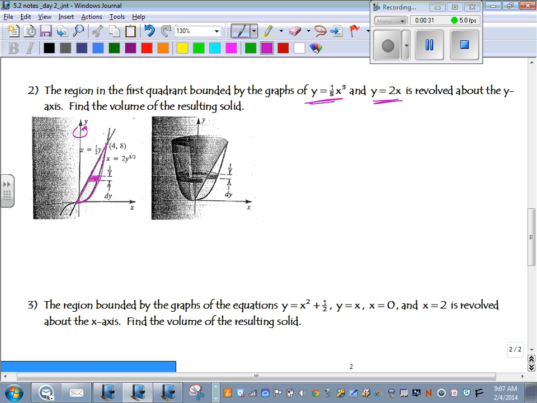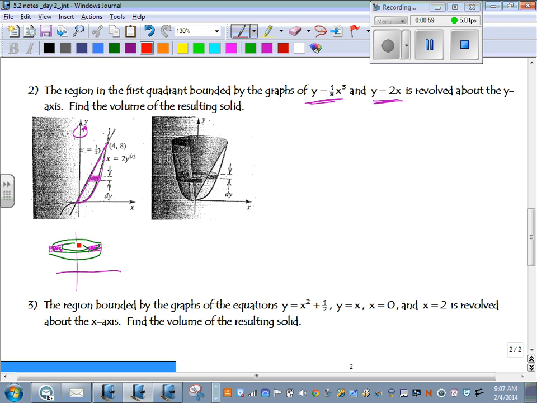Rotating around the x-axis has to be a dx cut. So if we take a look at that rectangle, like we did in the last problem, get this horizontal rectangle, draw one just like it on the other side, and connect the inside parts with the oval, outside parts on the bottom. That was not my best, but you get the idea. We need to have a washer here with a hole in the middle.